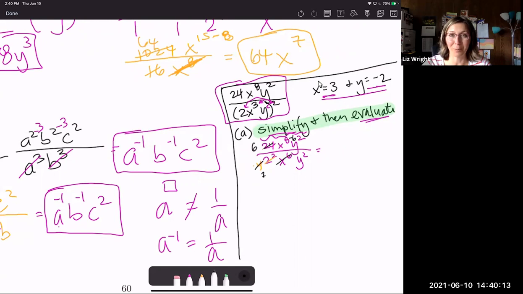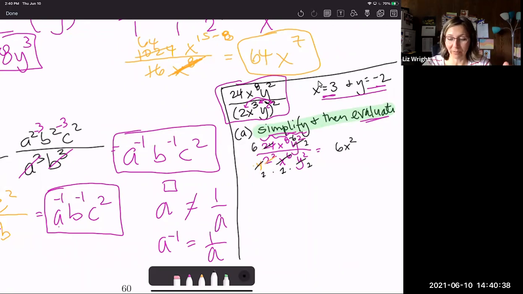And the y squared over y squared, what does that equal again? It equals 1. The same number over the same number. Y squared over y squared, that's going to equal 1. So those cross off. So what am I left with? What am I left with in the numerator? I'm left with 6x squared. What am I left with in the denominator? 1 times 1 times 1. That's 6x squared over 1, which is just 6x squared.